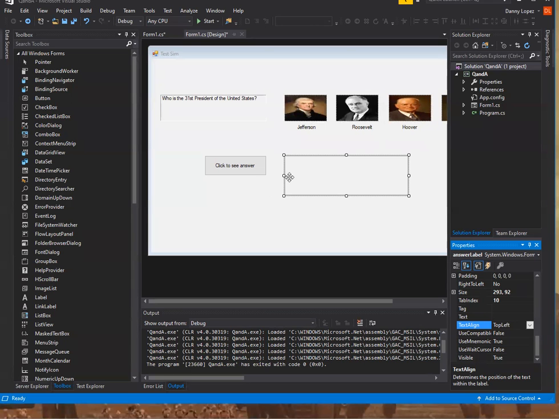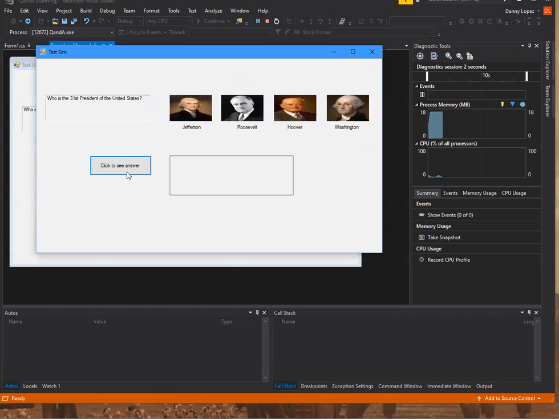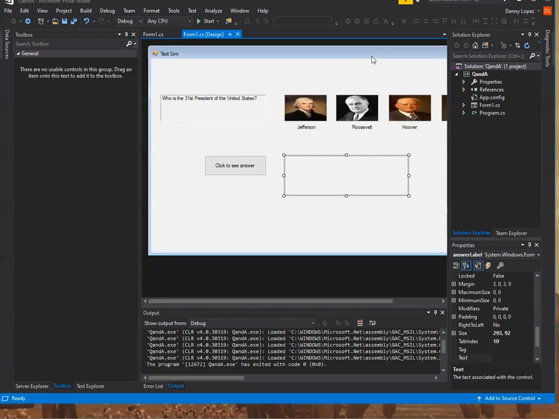Okay. One thing you notice when it ran was that the text aligned to the upper left. Let me go and show you what I mean here. So I'm going to start the app. And if you click to see the answer, you see how it lines up here. Well, I want it to line in the middle so it's easier to see. So go ahead and just exit out of this.